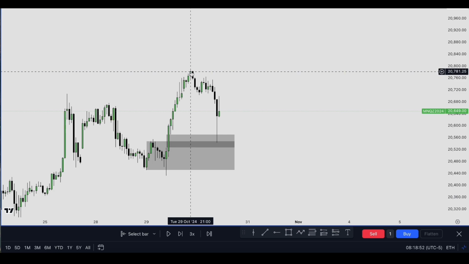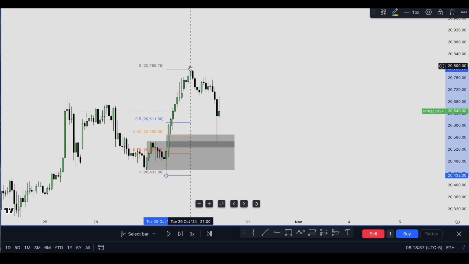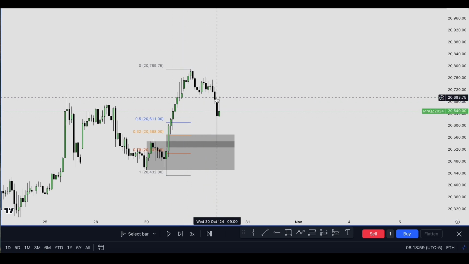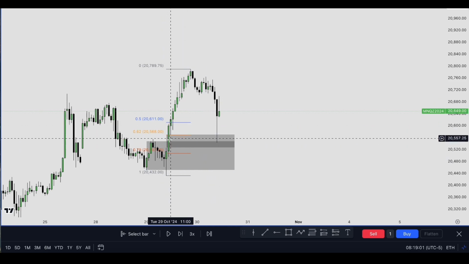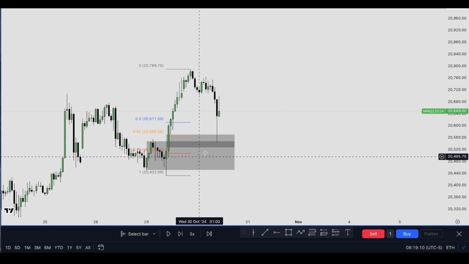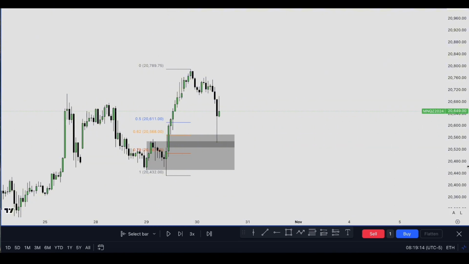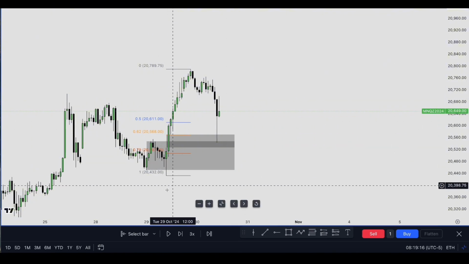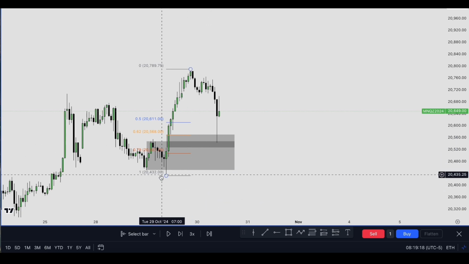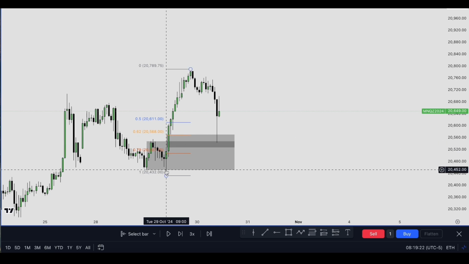Now, once NQ had retraced to a discount of this price range here, as you can see, 50% is here. We tapped into this FVG, which is in a discount below 50%. I was waiting for a bullish displacement higher. Now, this would count as a liquidity sweep. We haven't actually taken any liquidity below this low. However, ES had taken this low at the time. Hence, we had a bullish SMT inside of an FVG and a breaker block.